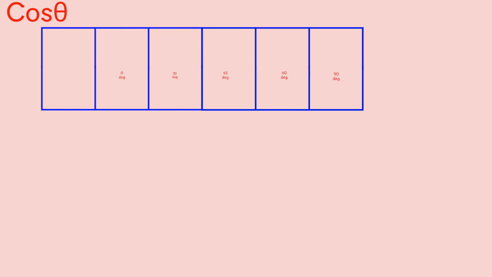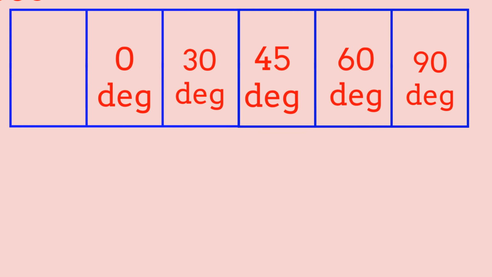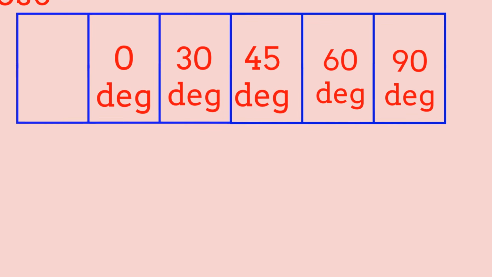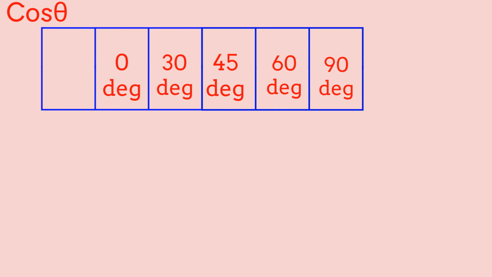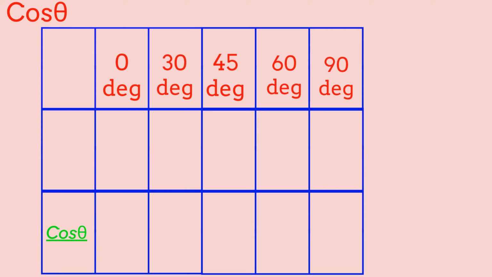So now that we know what cos theta is, let's look at the values of cos theta. So we're going to be calculating the value of cos theta, where theta will equal 0 degrees, 30 degrees, 45 degrees, 60 degrees, and 90 degrees. And next we're going to be deriving these values on a table with coding. So I'm just going to say what all the values for each of these degrees are, so we can look at them later on. So cos 0 is 1, cos 30 is square root 3 over 2, cos 45 is 1 over square root of 2, cos 60 is 1 over 2, and cos 90 is 0. So these are basically just the values of cos theta, and then we're going to be expanding our knowledge on these later on in this video.